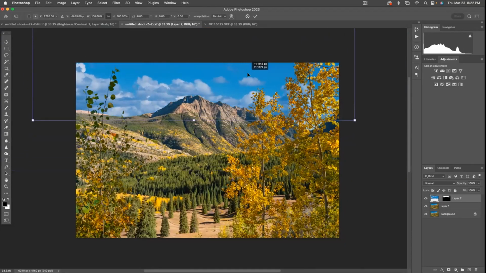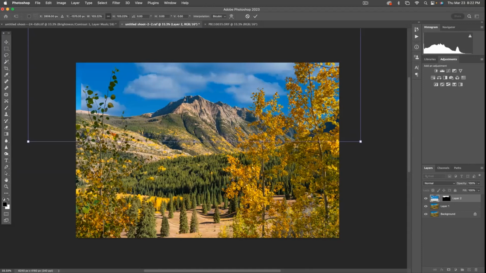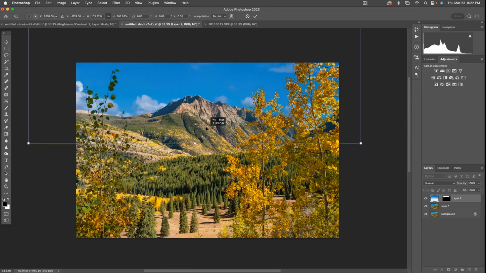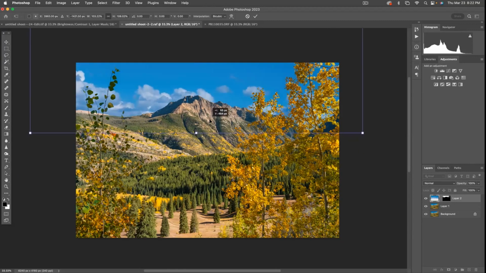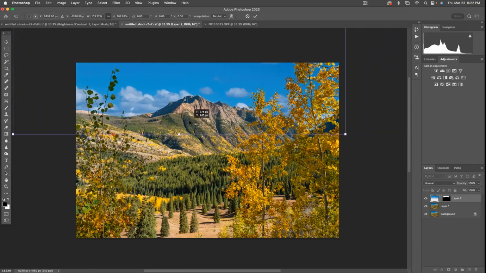Oh, what do you think? Ooh, that's kind of nice. In fact, I even want it a little taller. So that's the beauty. I can hold down the Shift key and stretch it in one direction. And then, let's see. That's too much sky. That's too much clouds. Just a little bit of clouds to break up the sky a bit. I think something like that. And if I want the clouds to be even subtler right while I'm here, I can bring the opacity down a little bit just to make it subtle.